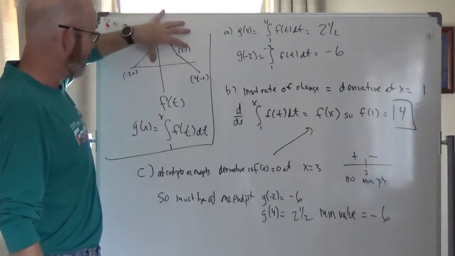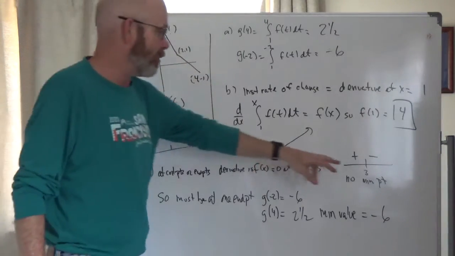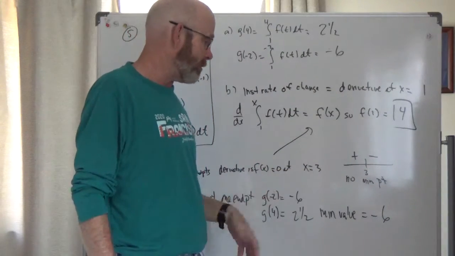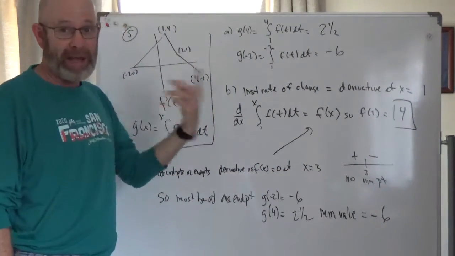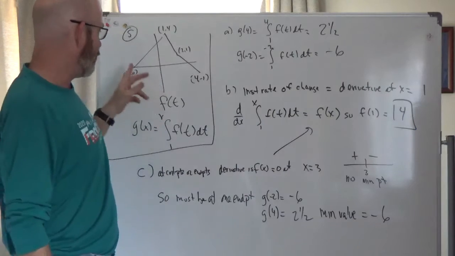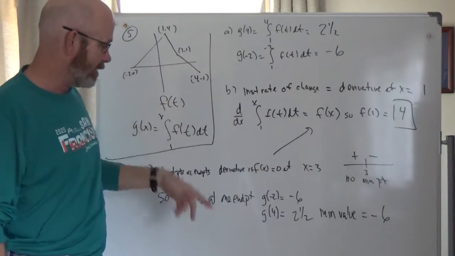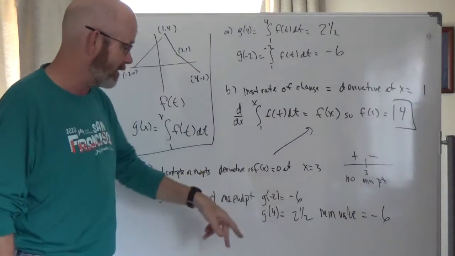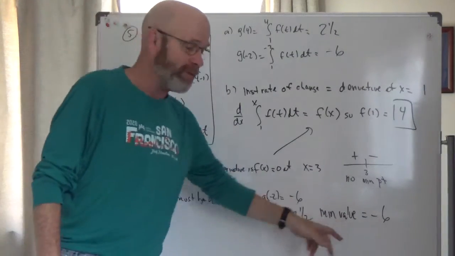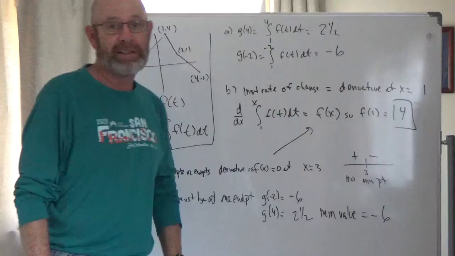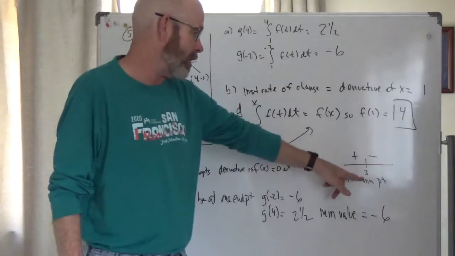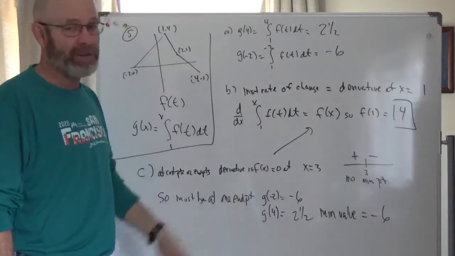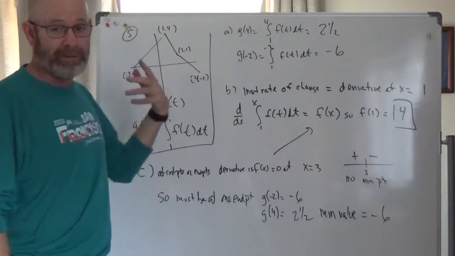And it's positive before 3, it's negative after 3, which means there's actually a maximum point at 3, but not a minimum point. So the minimum point's got to occur at one of the endpoints. You could figure this out in another way, but since we have the two endpoints, we did this up here, right? G of negative 2 is negative 6, G of 4 is 2.5, so the minimum value is at that endpoint. It's negative 6. If that was a minimum point, I'd just have to plug it in, find that area also, and then I'd have that other point. So that's it for problem number 5.